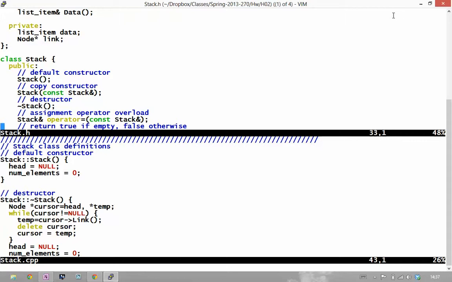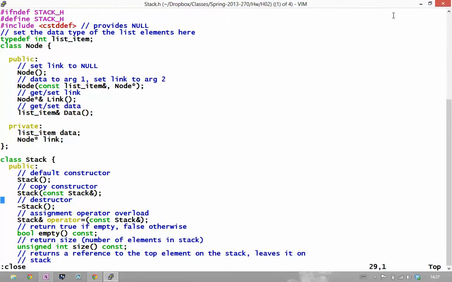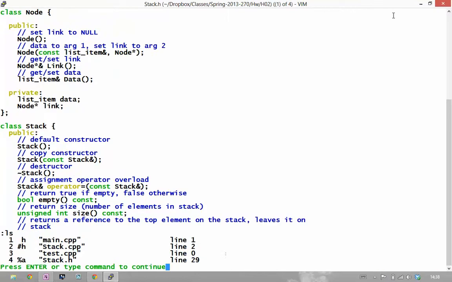I've actually aliased that Control W to semicolon W because it's a little bit easier to type. And I don't remember if that's in your default vimrc that you got from me, but I'll talk more about that in a second. If you're done with looking at, say, this file, you can hit :close, and that'll get you back to the full screen. But even though you closed it, it's still there in the list of buffers.